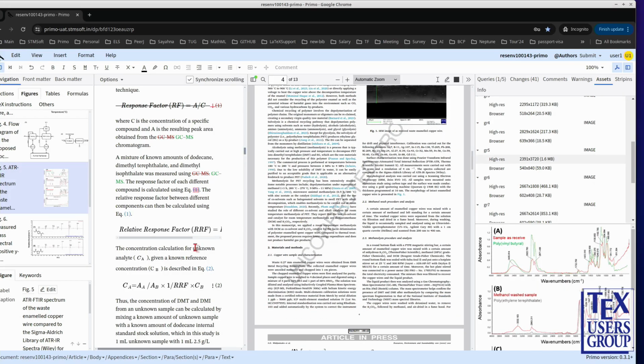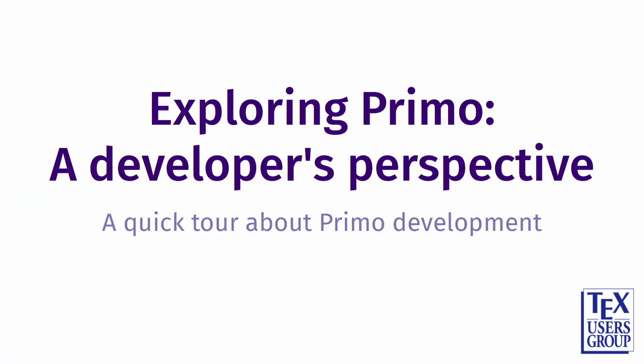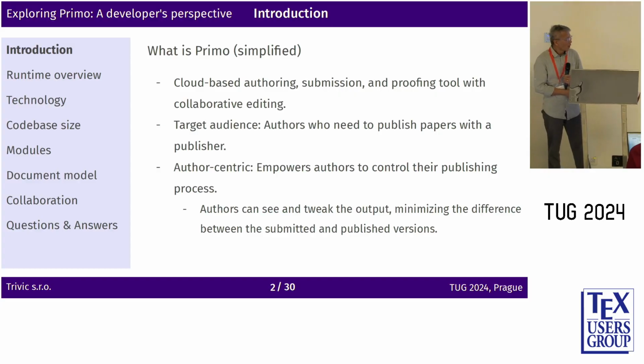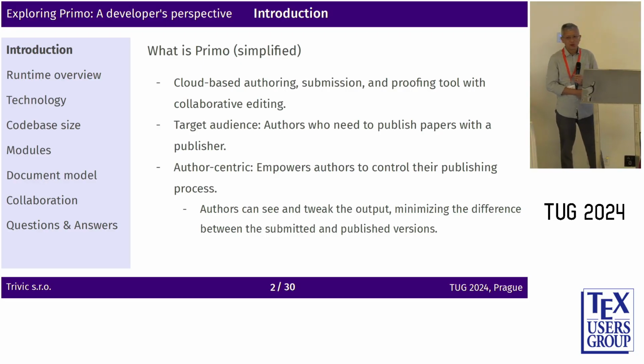So now I hand over the mic to Han to present it from a developer's perspective. Yeah. Thank you for the quick demo. So it was quite overwhelming to see everything on the screen, so I would like to simplify it. For a TeX user, what Primo is at the core is an online XML editor, and that's it. It's simplified. Of course, there is more to that.